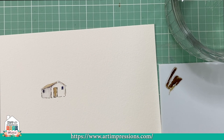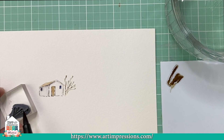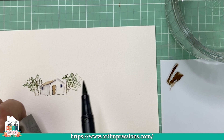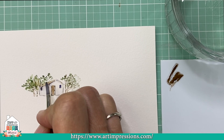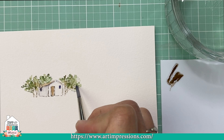Now we're going to add some trees. I use these little tree trunks and stamp them in a couple of times on each side, turning them a little to mix it up. Then I use a green — Tombow number 177 — on those leaves, stamping them in a couple of times, and maybe putting some back behind the little house. Then I add water, just dabbing and softening the lines I've just stamped. That's basically the whole technique — stamp and add water, and you can see it just starts to come to life.